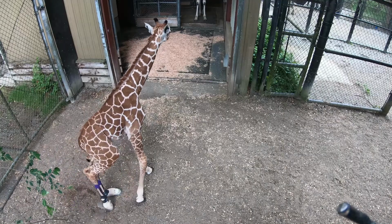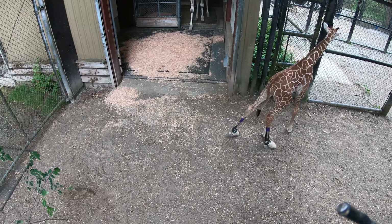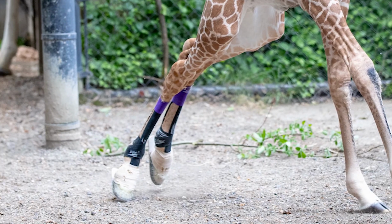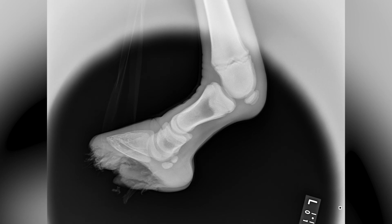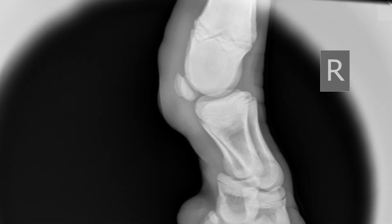He was not supporting his weight properly on his back legs, so we knew within the first hour that there was something going on. The special shoes allowed him to stand and walk with more control. He was experiencing what we are calling hyperextended flexor tendons, which means that his back legs were bent over 90 degrees. So he wasn't walking on his hooves, which is what he should have been doing. The condition, formerly known as hyperextended fetlocks, is more common in horses, so it's not something the zoo was anticipating.